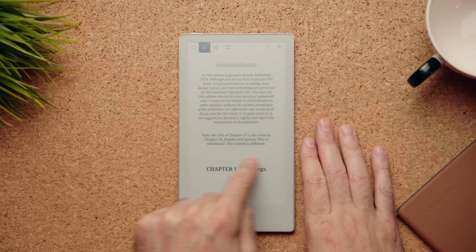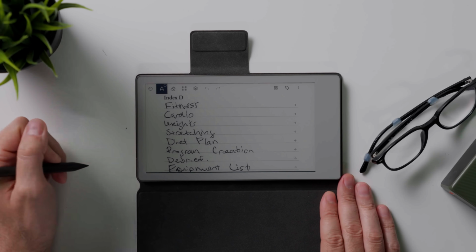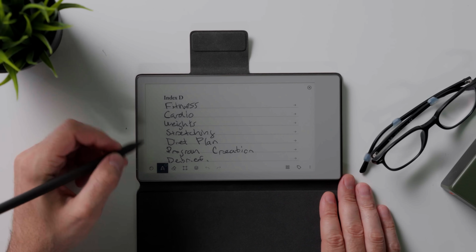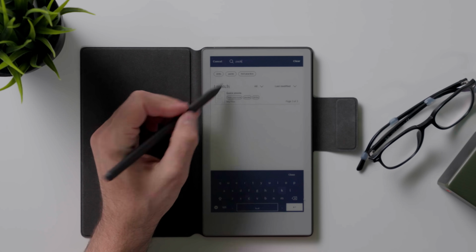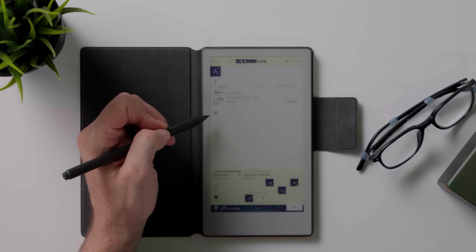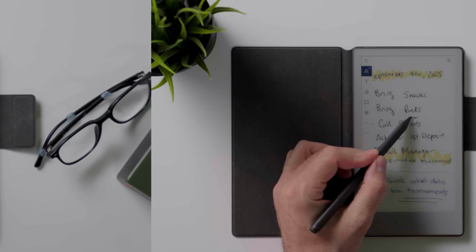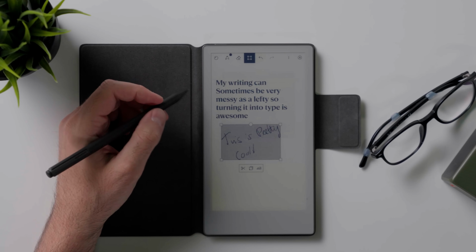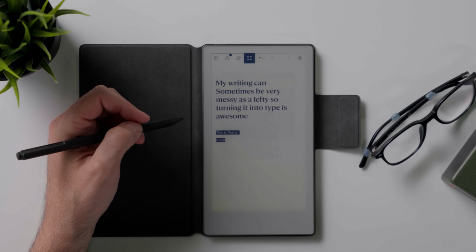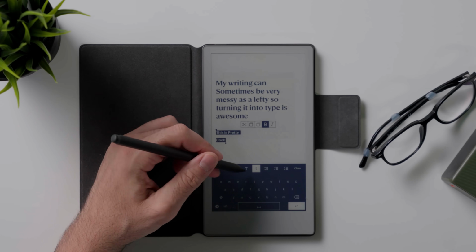But what's really cool is how reMarkable keeps adding new features. There's a movable toolbar. Drag it to the side, top, bottom, wherever. On this smaller screen, it's a big deal because if your palm's in the way, you don't want your toolbar being under it. Handwriting search, type in a word, and it searches through all your handwritten notes. This makes finding things so much easier. There's even a lasso tool, circle handwriting to move it, resize it, copy, paste it, or even convert it into typed text. For someone like me who has super messy handwriting, this feature is extremely useful.